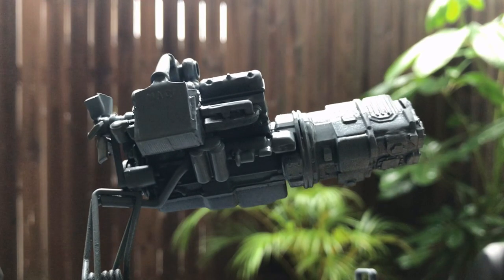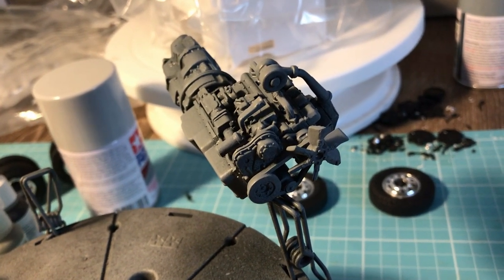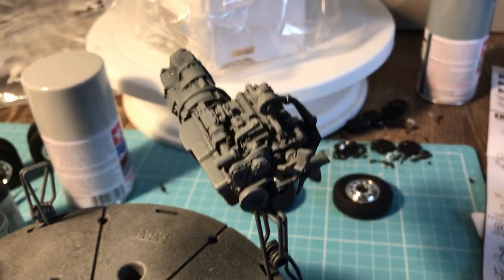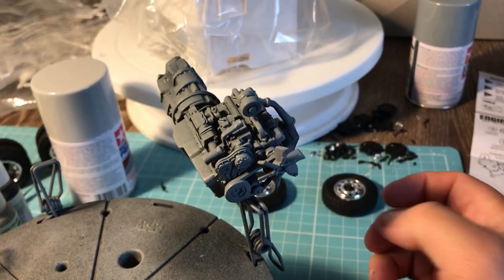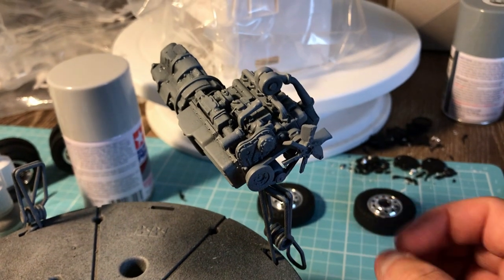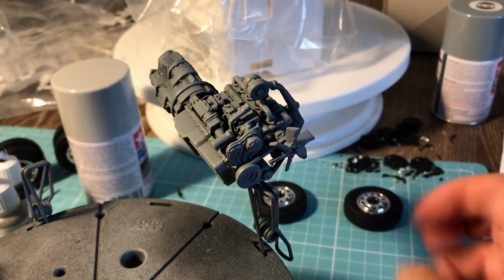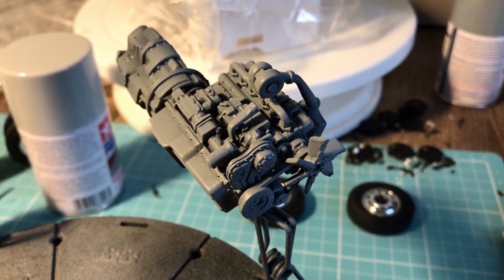I can see it's getting some nice layers and shadows and highlights, and it kind of makes it look like it's already been weathered a bit — like a bit of oil or whatever. I felt like if I just sprayed it with plain grey it would come out looking like a toy with no depth to it. Depth is a really difficult thing to get your head around with a model — you can see when it's not there, but it's hard to pick out the benefit until you sit it side by side with one that you haven't put shadows on. I'm happy with it — I think it's come out well. You'll have to forgive my filming; it was the first time I used my tripod.